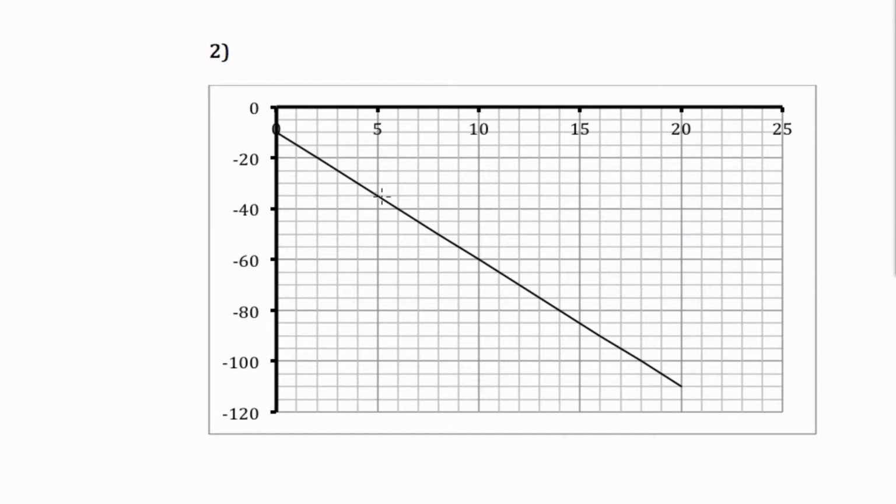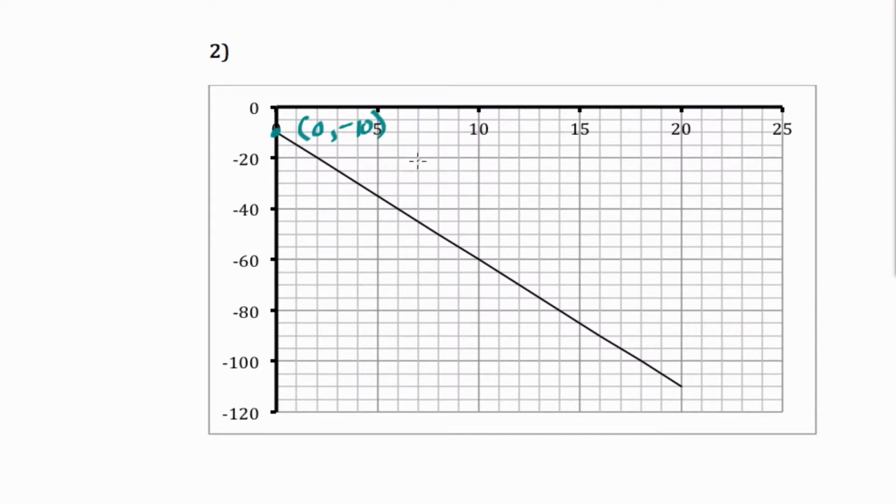And here, hopefully, you can see this would be a negative slope. From left to right, this is going down. So when I calculate this, I would expect to get a negative number. First thing I'm going to do is pick 2 points. I'm going to pick the starting point here. On the horizontal axis, that would have a value of 0. On the vertical axis, this is halfway between 0 and negative 20, so it would be negative 10.